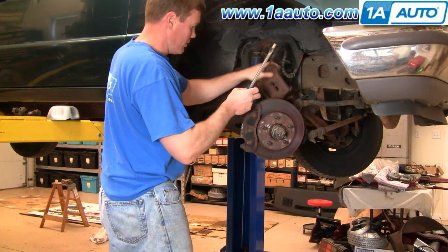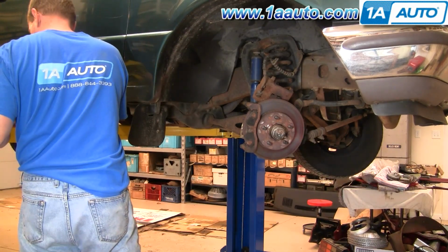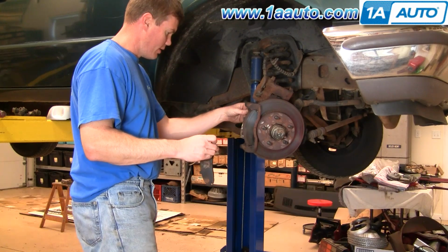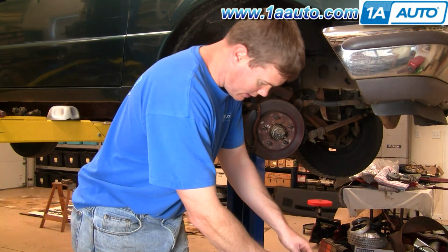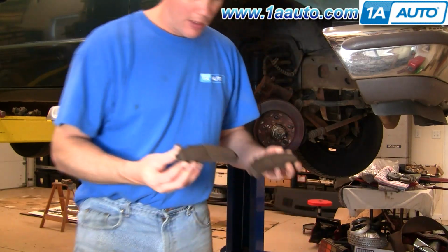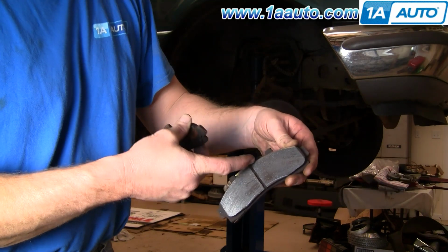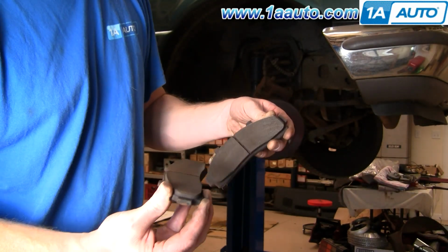Your caliper comes up right here. And your brake pads, you see that one came right out, and this one pulls out the back. Just going to clean all the dust off of them. And you can see they are in pretty good shape. This groove right here is an indicator. Once that groove disappears, that's when you know they need to be replaced.